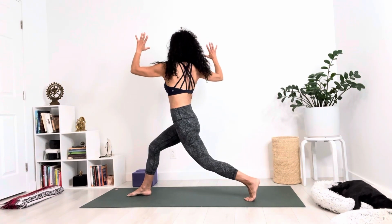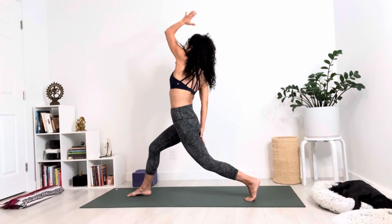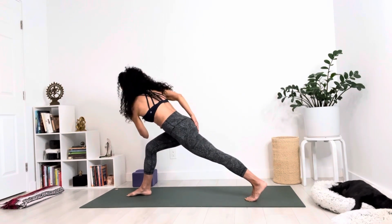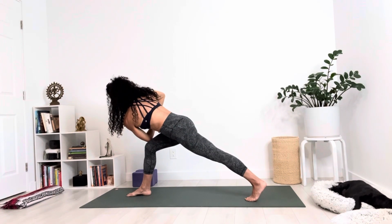Twist your torso to the right. Right hand to your left hamstring. This time, reach the left arm all the way up and over and bring the left elbow on top of the right knee. Bring your hands together in prayer pose.